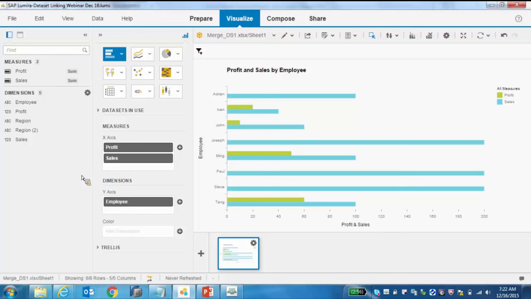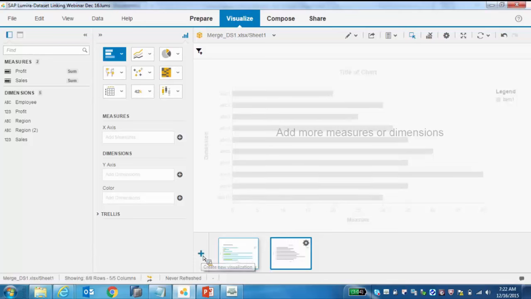So the end user doesn't really have to worry about linking or any of that. Once you've prepared that for them ahead of time and created the content, they can analyze this data and continue working with it, fairly straightforward. The key here is that as a result of that merge, that first data set, merge data set 1, now contains the content of the original data set. So that's merge in a nutshell.